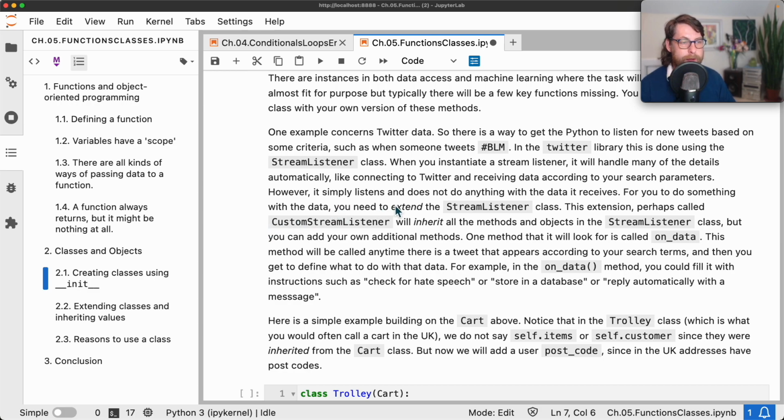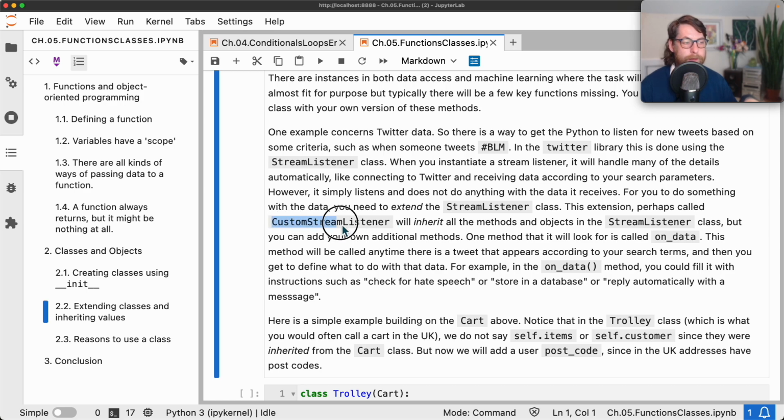The reason it does that is because, let's say it's listening for tweets or X's or whatever they're called now coming in, you'll want to do something with those, maybe store it in a database or parse the tweet or whatnot, and you write those inside your custom stream listener, because you don't mess with the stream listener class itself.